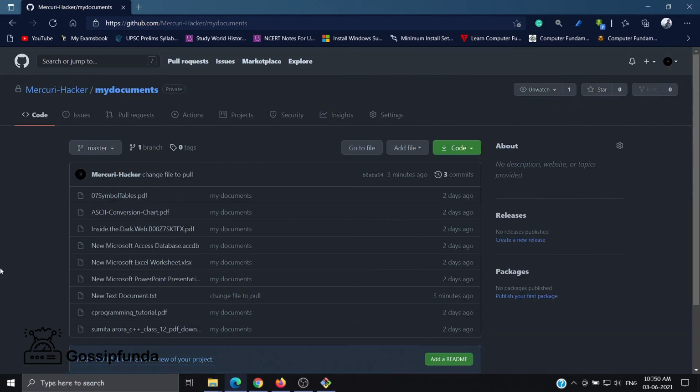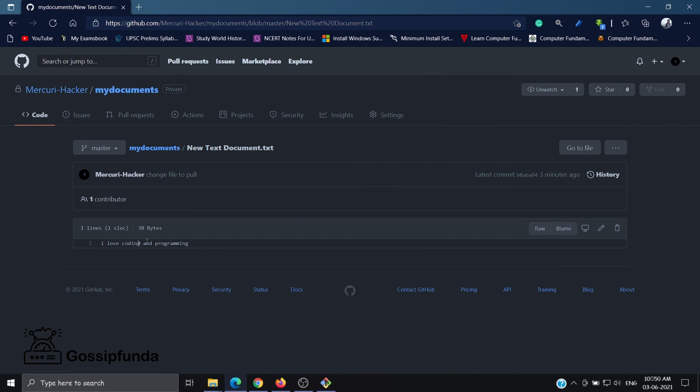Here we can see the file, change file to pull, which is the comment we used when we committed our file. Let's see what changes. Here we added coding and programming.